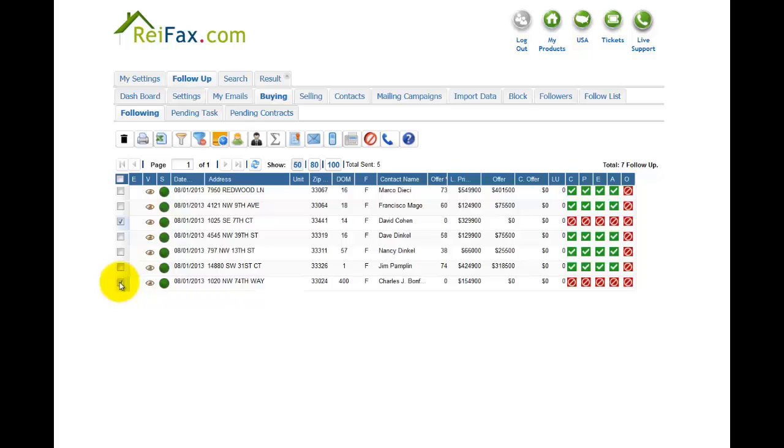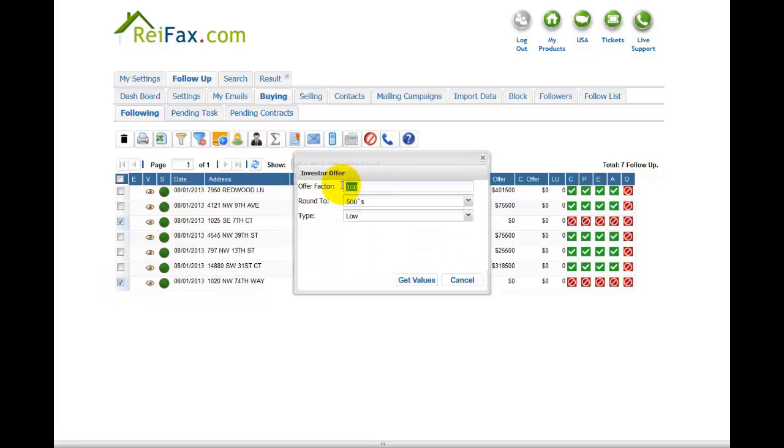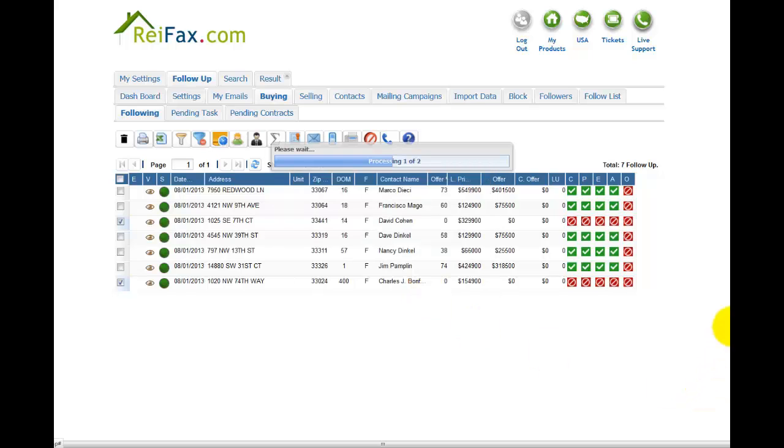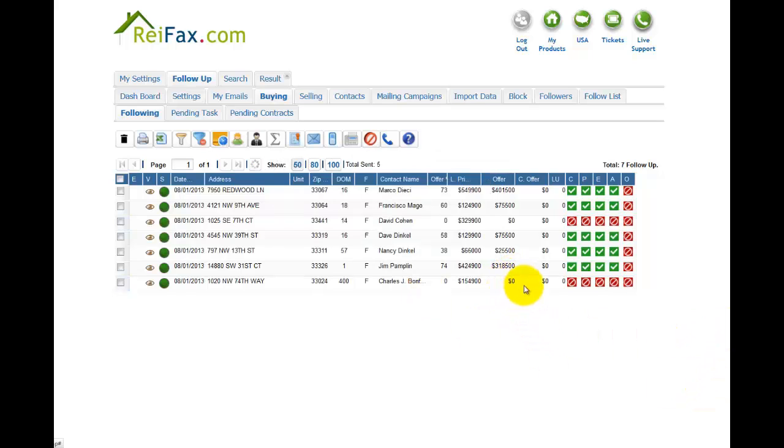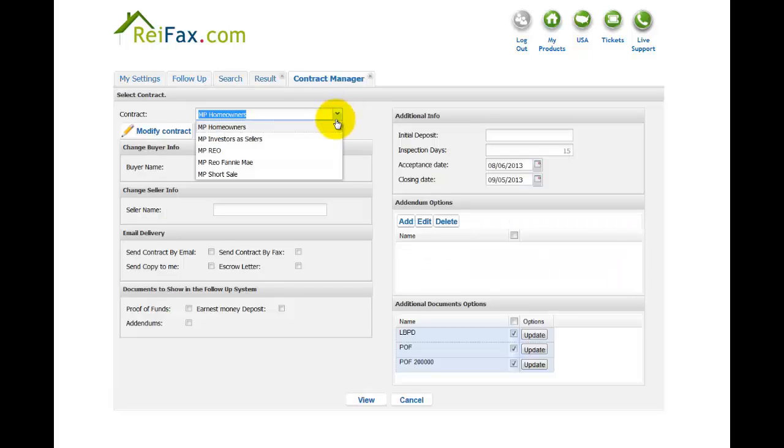As you can see, what I'm doing is I'm clicking them on, and we're going to go to Freddie to make the offer. Until further notice, you're going to use 75 median, as I had said before. We're going to get the values, and you'll watch here, you'll see the values get filled in. There they are. Okay, now we're going to go to our contracting. Because I didn't do it right, it gave me an error message. So we're going to do it right. There we go. Now, this particular contract we're going to be using is a Fannie Mae.